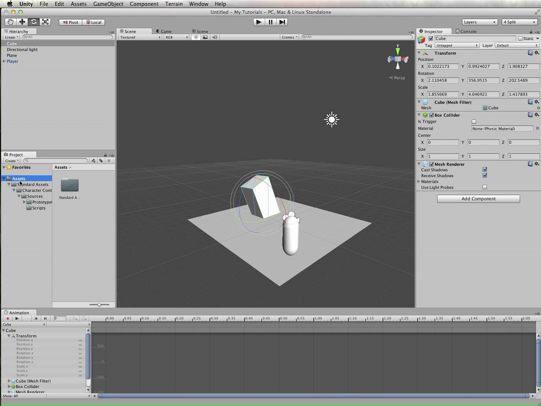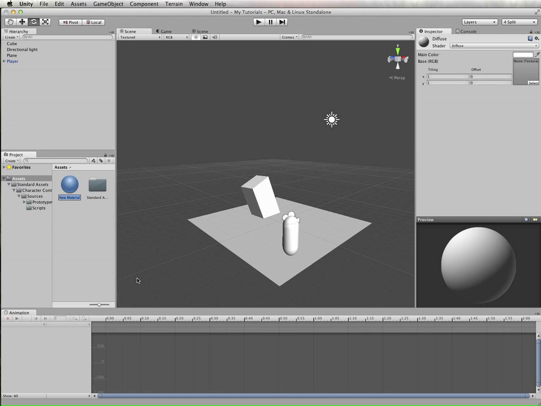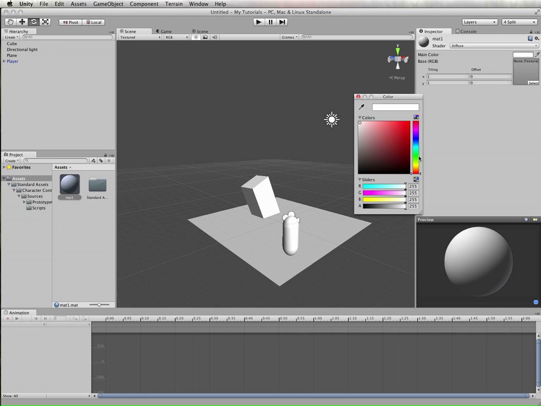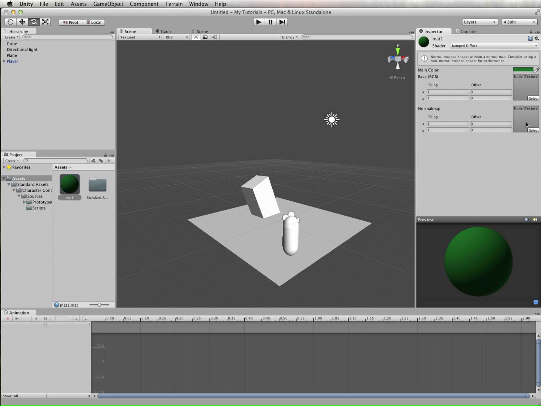Here I can go ahead and create a folder for scripts, prefabs, materials, animation, and all the rest. I can create a material here and name it Mat1 for test, and let's give this one a green color and diffuse. We have different types of shaders, so we have detail and bumped, which should have a normal map.